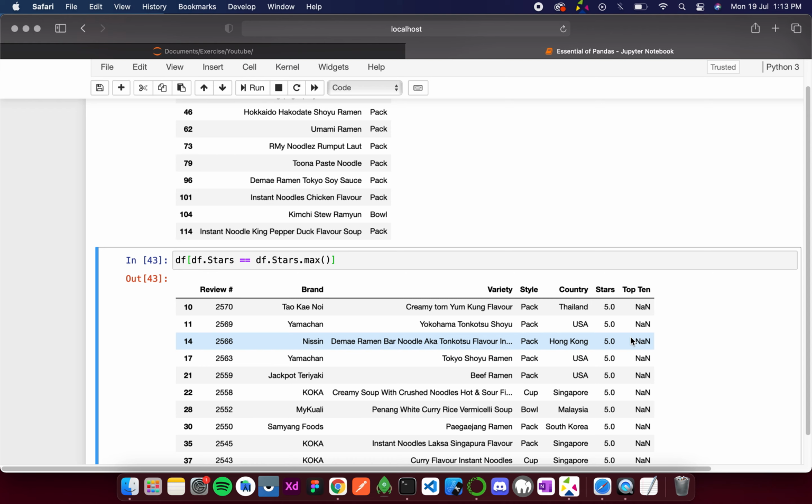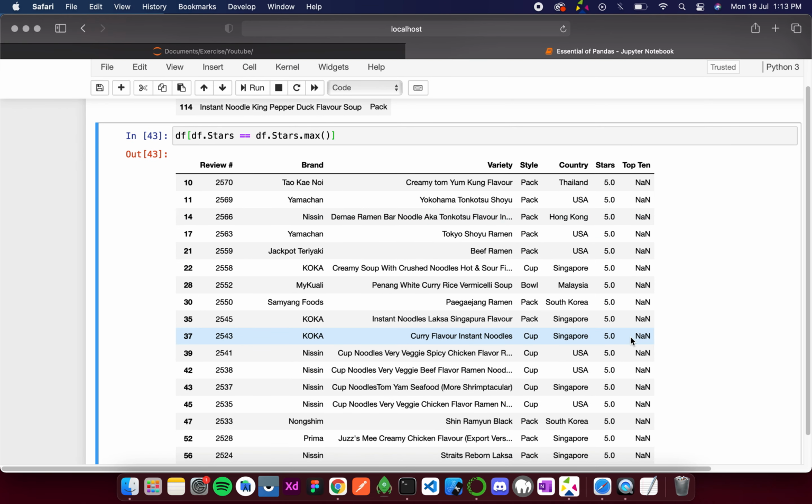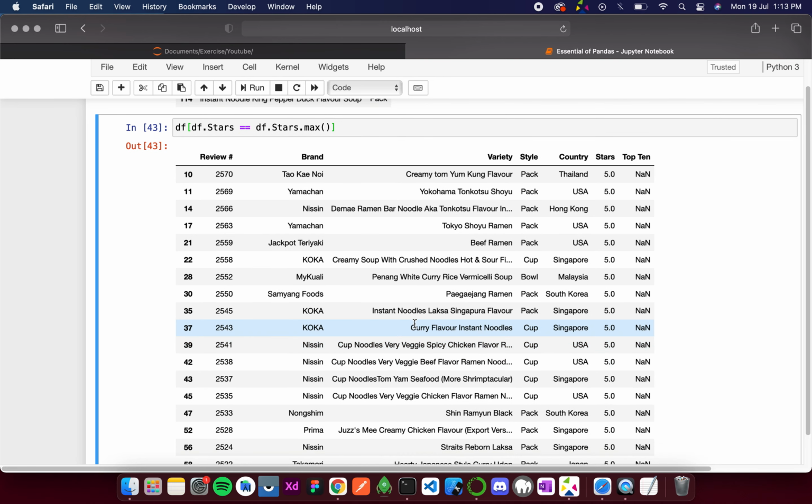Okay, so I hope this part was clear. This might be a little bit confusing, so I'll repeat again. What I basically did was filter all the values where the stars is the maximum. So this is the basic gist of this code. Okay, so let's proceed.